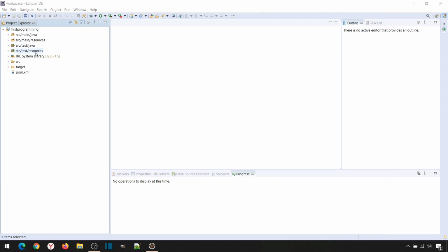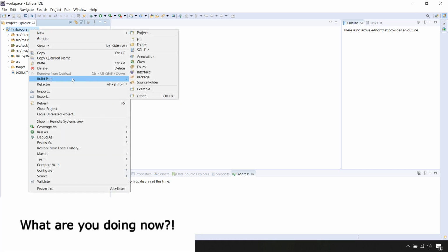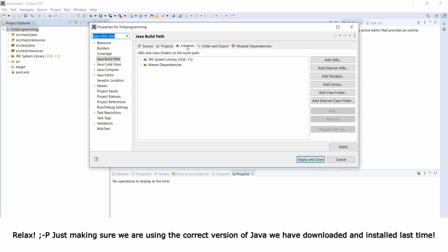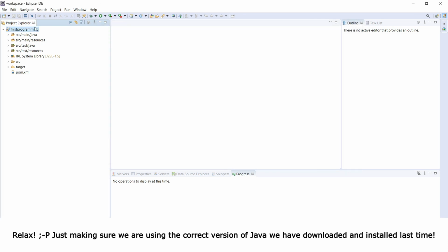Okay, let's first look at the JRE, which is the Java. This is 1.5. We need to change it first to Java 1.8. So how is that? Right click, build path, configure build path, and libraries. Okay, let's do it again.